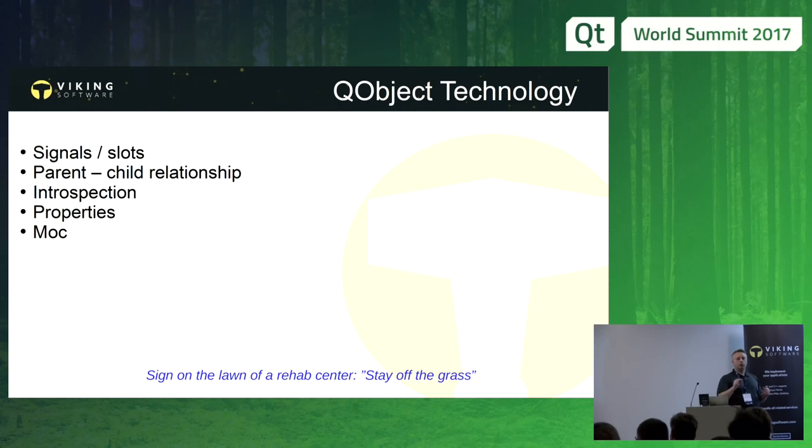I assume some of you saw the talk that Simon Hausmann did yesterday about signals and slots, and some of what I'll say today covers some of the same topics. He went into a lot of detail about exactly signals and slots, and I'm not going to go into that much detail, because that was 30 minutes just on signals and slots, and I don't have 3 hours. Instead, I'll talk more about why the signals and slots work this way, what the relationship is with the properties and the introspection, and how it all fits together in QObject. What's the idea of this?